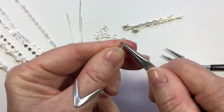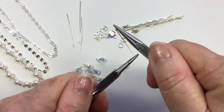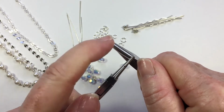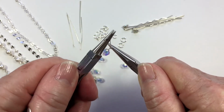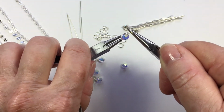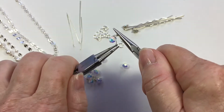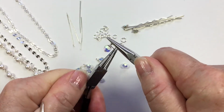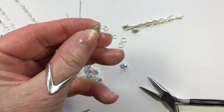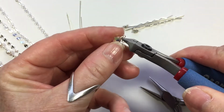So then I take this round nose plier out and just go across the loop with my chain nose pliers. Then I'm going to wrap this wire around the shank from underneath the plier down towards the bead. So each wrap is being deliberately placed next to the other one. I'm just working my way down to the bead. Just like that, so no big gaps. Then I'm just going to take the flush cutters and trim that end off.